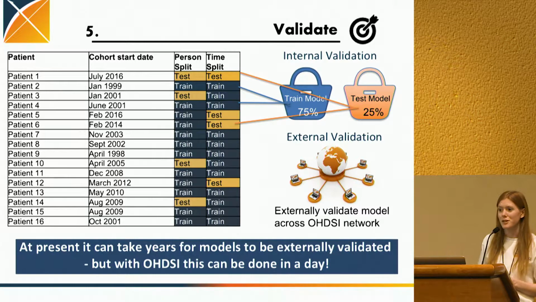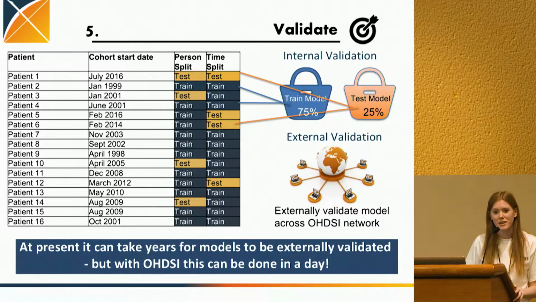And then finally, we've got the external validation, which we can do very well as a community because we can share our models. As you saw yesterday, we were able to put the model on GitHub. 6 different sites downloaded the model, applied it to their data, and we got the external validation within 1 hour compared to the 3 years that it normally takes. So using the framework and the collaboration, we can do very extensive external validation. And this will tell you whether the model transports to different data sets and just give you more insight.